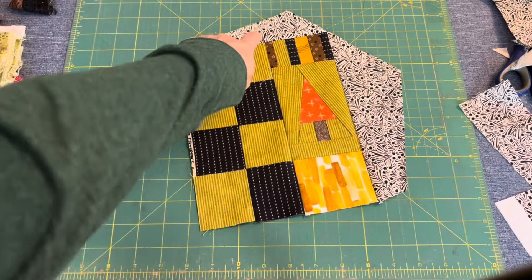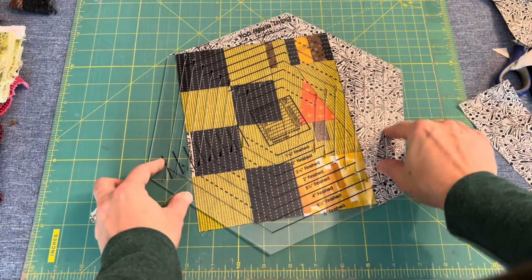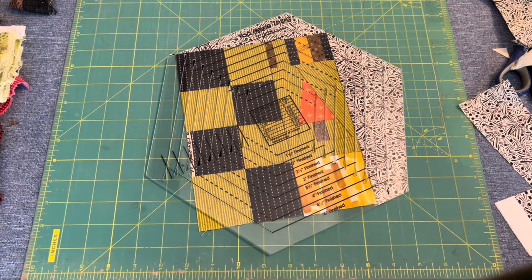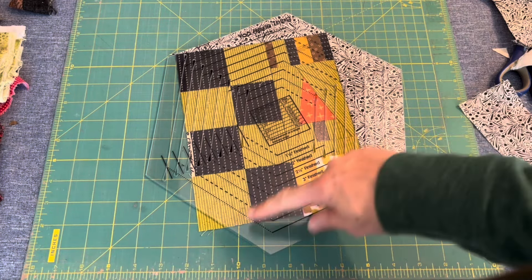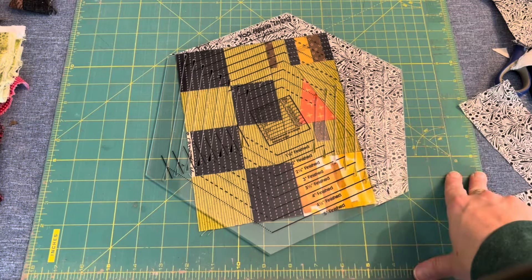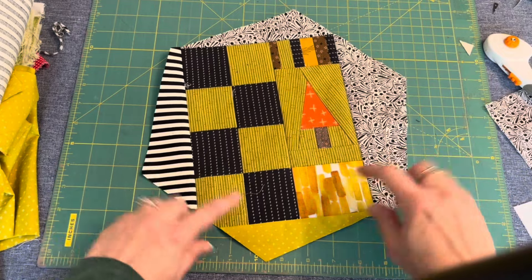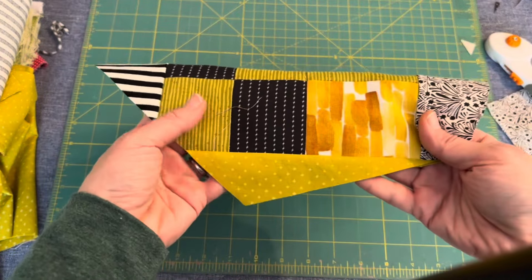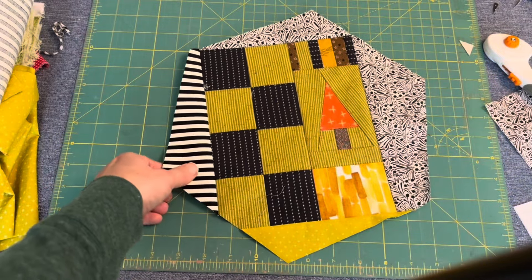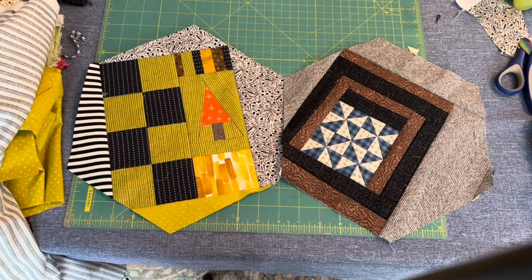I really like the contrast between the black and white and this block in the middle. I put my hexagon on top and it looks like I still need a piece on the side and the bottom, and then this block will be done. I had thought about changing the fabric to something else, like maybe a black and white stripe, but for this one I'm just going to keep it consistent. This block is done. I changed it a little — I found some green which is very similar to the green up top, so I put that on the bottom and then put the stripe on the side. I think that looks pretty cool. Let's see these two blocks next to each other — these are really fun. Let's do another one.